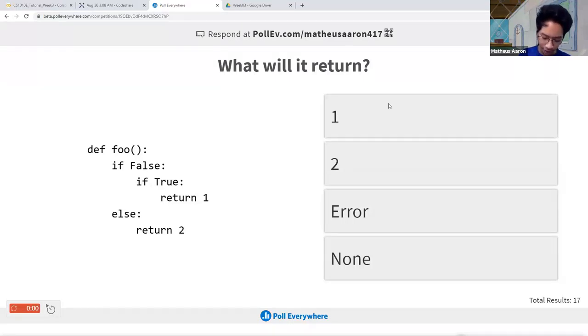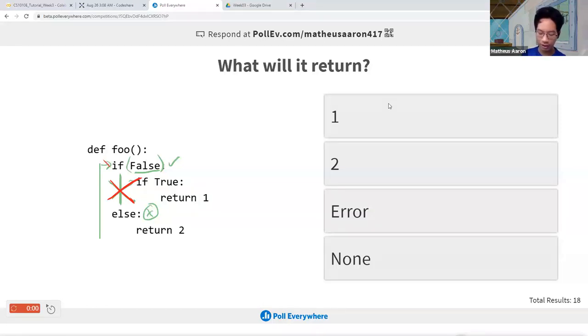In this function, we run every piece of code here. Because this is an if-else statement, we will evaluate the truth value of each condition. First we evaluate the one at the very top, if false. If this line over here is true, then we will run this code and skip the else. But in this case, it evaluates as false. Because it evaluates as false, we do not evaluate anything under it, and this line gets skipped.